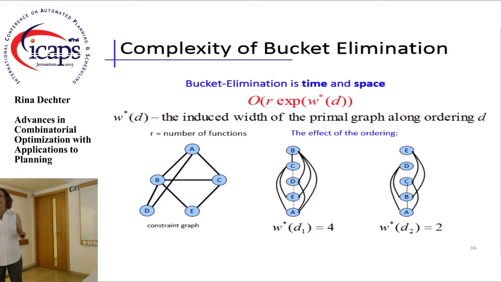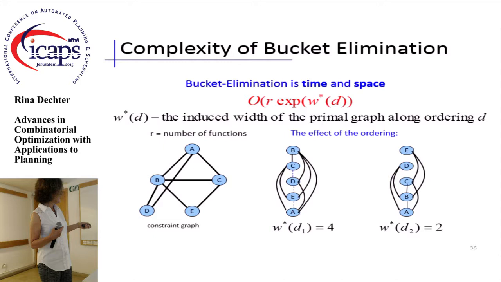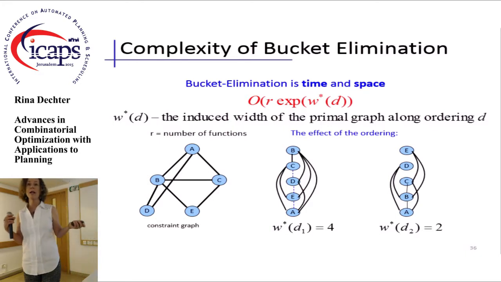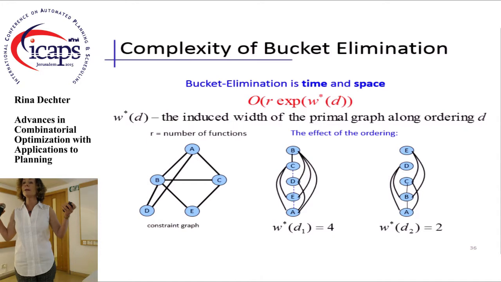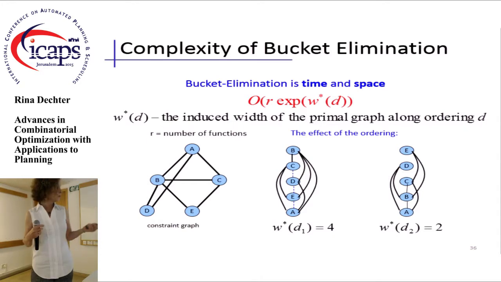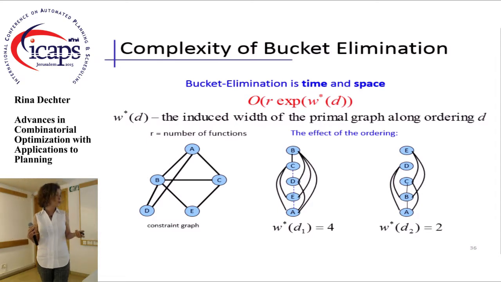And obviously we want the ordering which will minimize the induced width, because I didn't illustrate it directly, but you can imagine that if I did the variable elimination algorithm and I started with E, E has just two functions, CE and BE, I will generate a function only on BC and so on. The processing would be only exponential in 2 and not in 4, right? So the ordering matters a lot. I chose a very bad ordering for illustration. We can see different orderings. And finding the minimum induced width, you can imagine, is not easy.